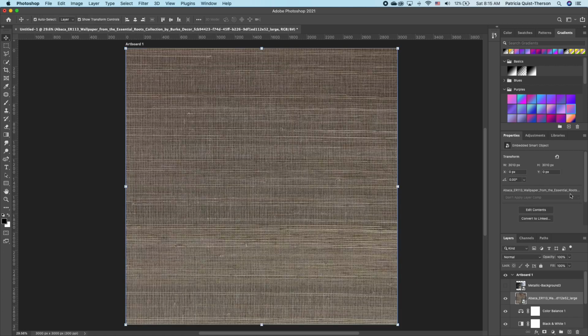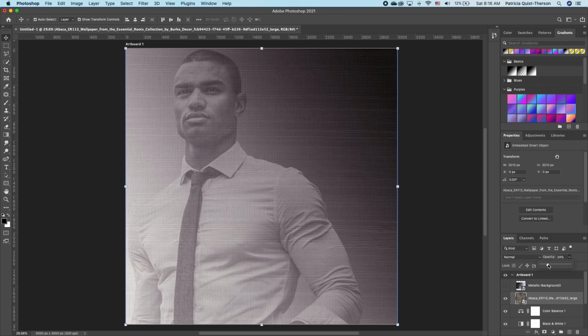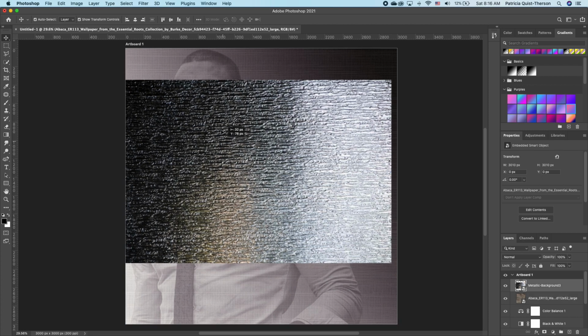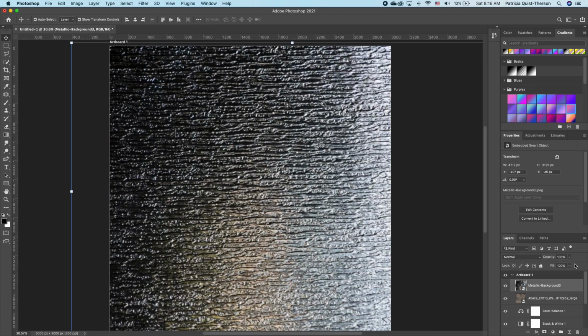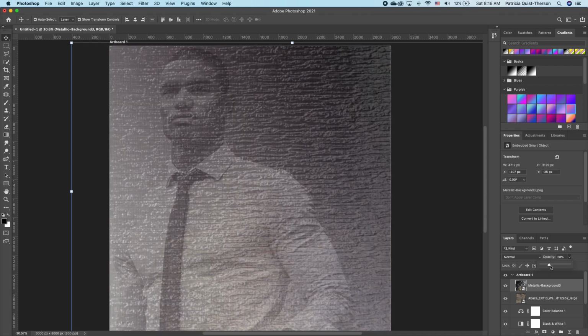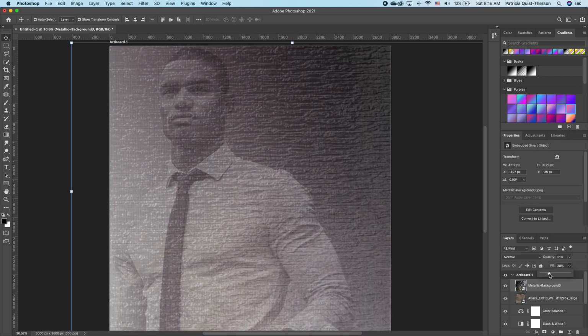So what we're going to do to reveal our background image is reduce the opacity of the image so it's not too much. And I'm going to also turn on the other image and we're basically going to do the same thing. We're going to scale it and take the opacity of this down as well. You can also use your fill to give you the desired look that you want.